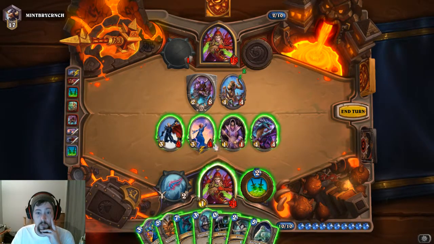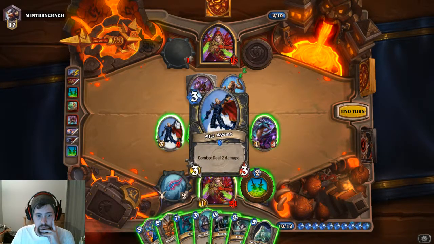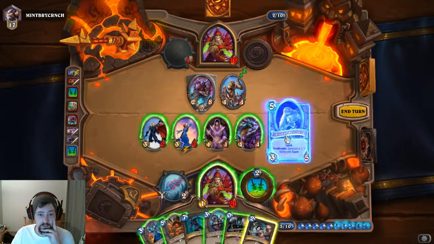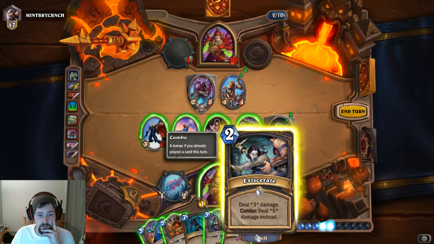Okay. So, I need to get rid of this Death Lord. I need to figure out how I can deal the damage, or what the correct way to deal the damage is, is the question. Definitely want the Sludge Belcher out. I think the Eviscerate makes sense.